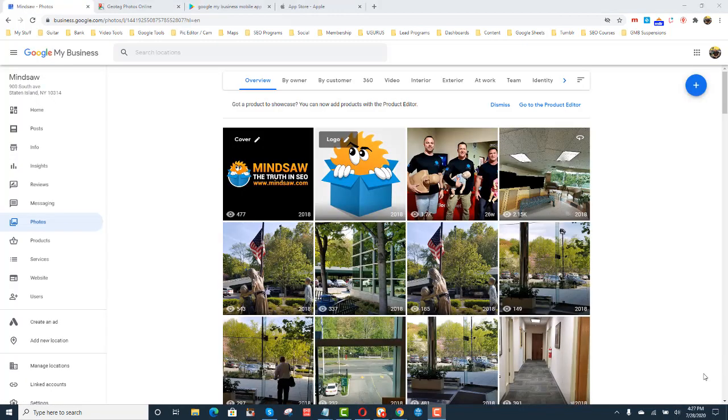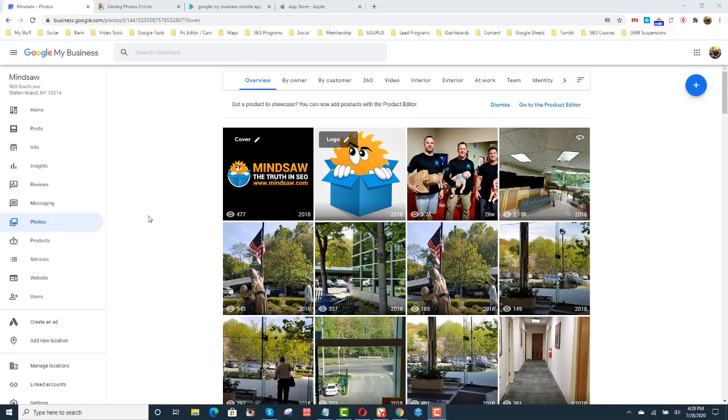All right, guys, the next thing you want to do is you want to open up your Google My Business, right? Or otherwise known as your GMB. You want to go to Photos, and you want to upload photos from your business to your GMB. For the next couple of weeks, try doing 10 to 20 pictures per week. Just stand in your location or outside your location and take pictures. Even if you hide your address as a service business only, where you service just a service area and you don't show your address on your GMB.